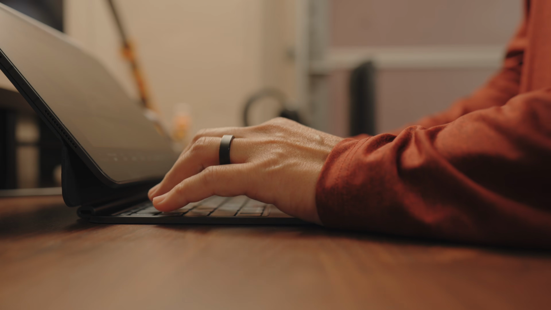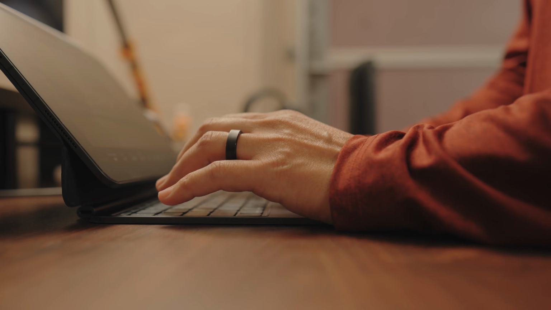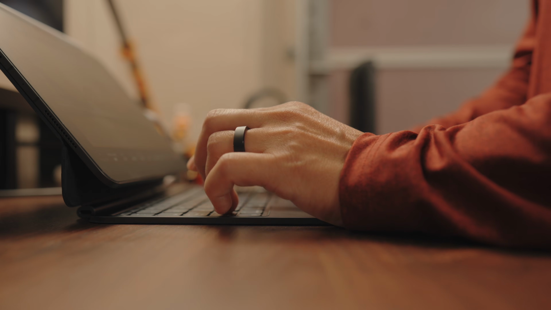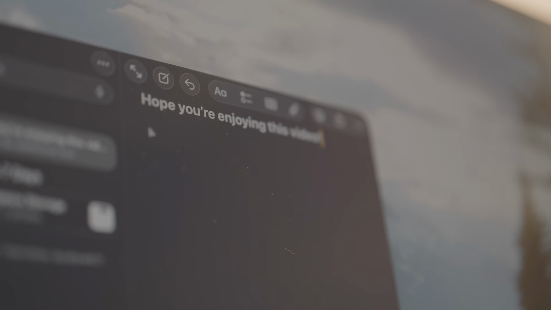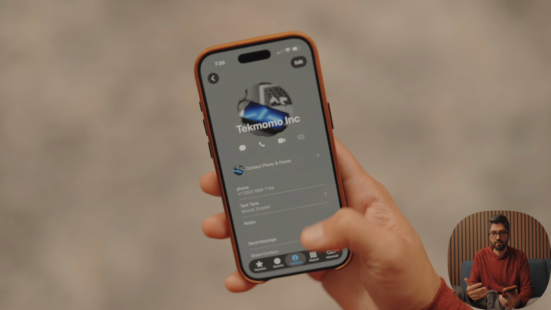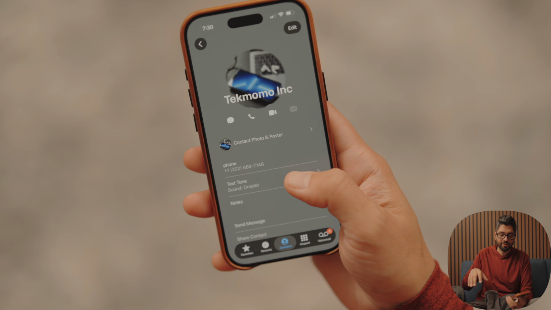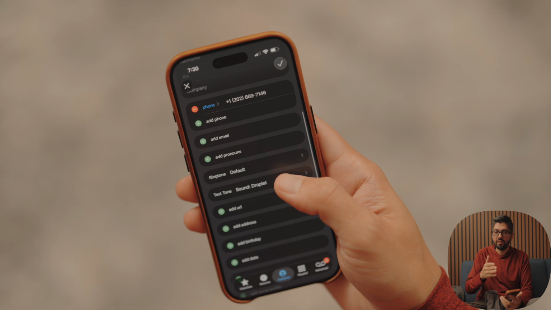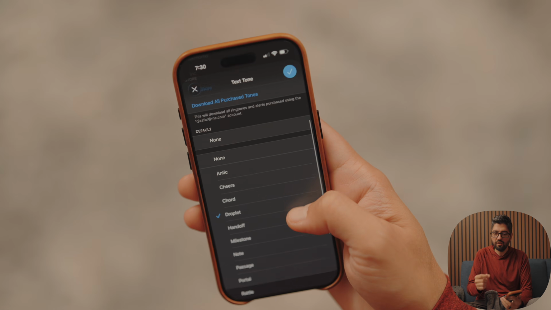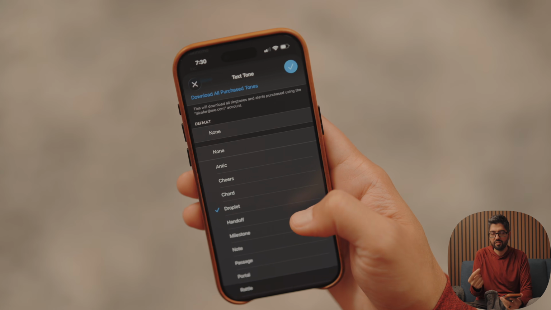Now, lastly, I want to share with you a few things I've customized so that without even looking at my phone, I know if some important notification is coming in. The first thing you can do here is find the contacts that you are always interacting with, right? That's probably going to be siblings, some family, some friends. The rest of everybody, I want you to put in this outer circle. But the inner circle, you're going to go to that contact, and you're going to assign them a text tone.